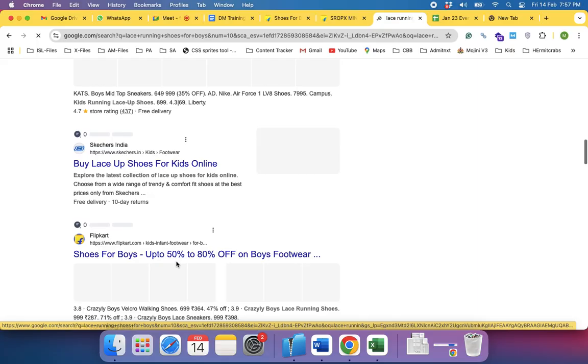Yes. So now let's assume the pages are getting created like boys footwear, and pages are getting created like this. I'll show it to you. Right? Dynamic pages might get created as follows.